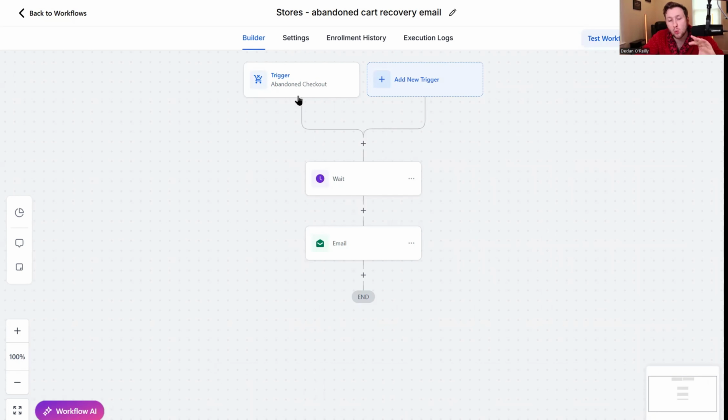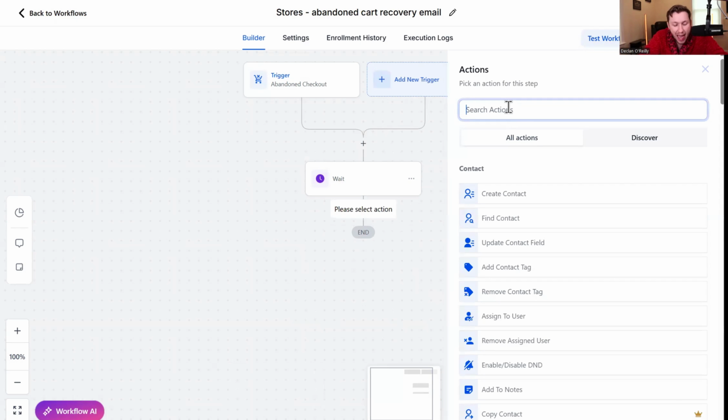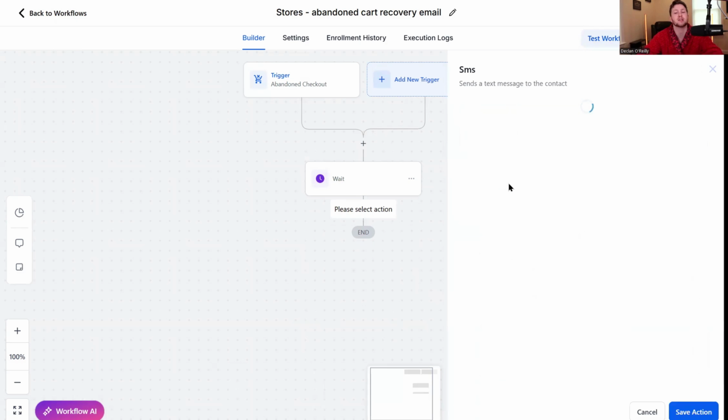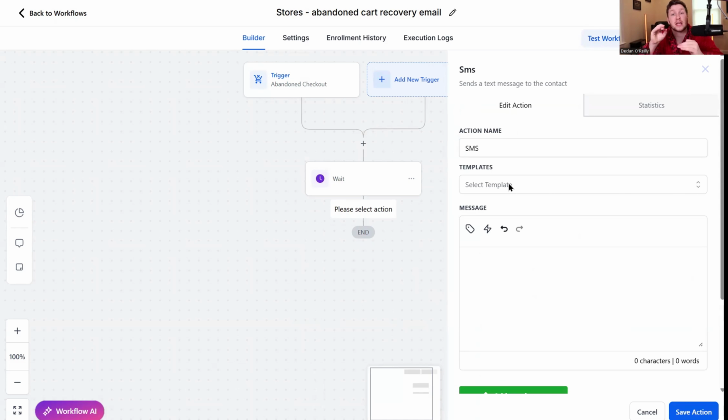Once this happens, what you can do, okay, if you've collected their info, which I recommend you put a phone number on there, you can actually get rid of this. And what you can do is you can add a text message, okay? And this is just insanely powerful. If you're an e-commerce store or you work with anyone in e-commerce, this will help you get so many more sales. Like this is one of the most powerful e-com automations available because a lot of people will click stuff and then not properly go through it. And with this, it will immediately go back and follow up with them. That way it's making sure that everyone is getting pushed to buy.